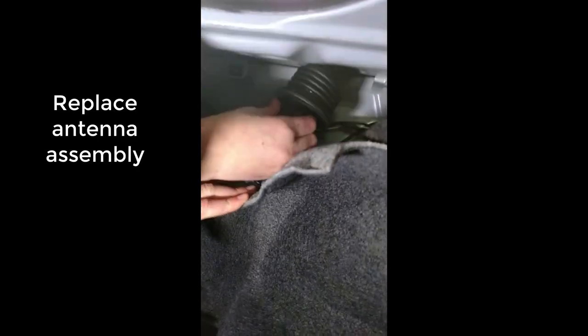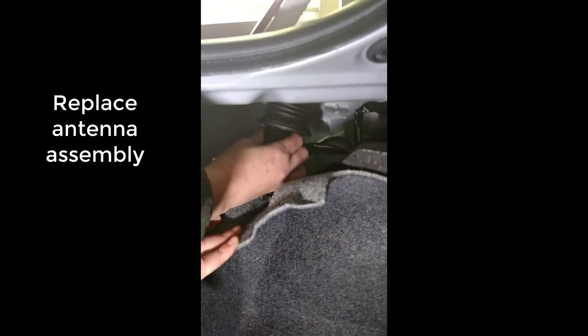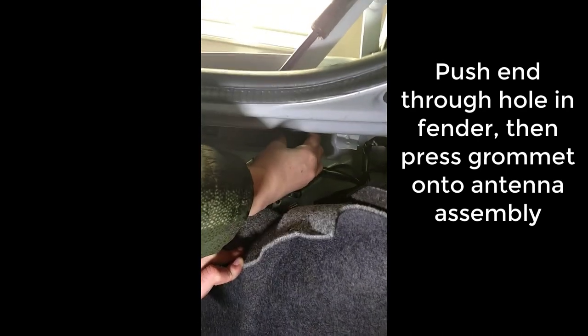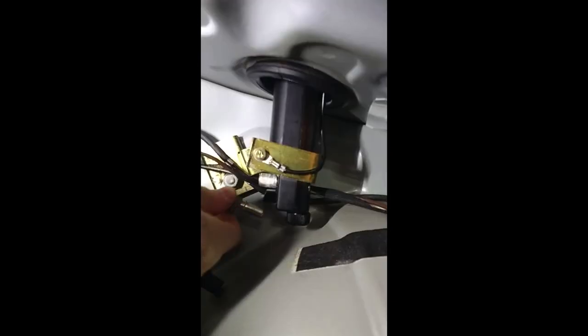Here is our grommet placed on the car. It is not yet hooked up though. Don't screw it in too tight, otherwise it will just never screw in properly. Now all you've got to do is reconnect the wires in the boot — and the rubber boot which is up here.